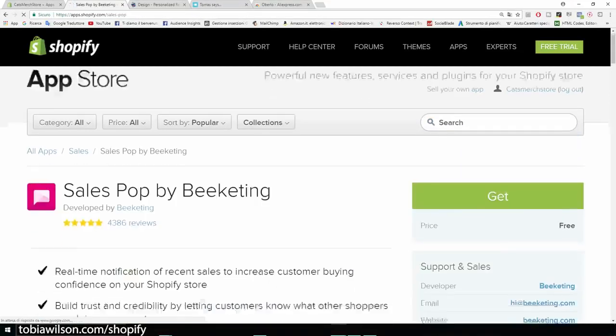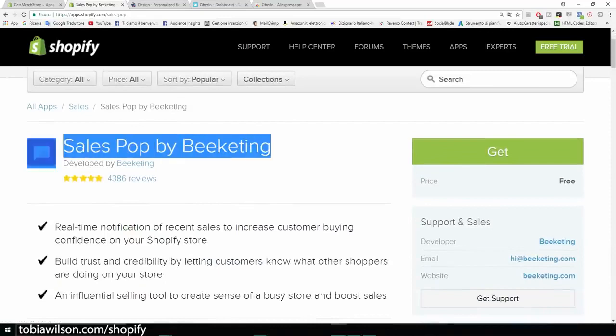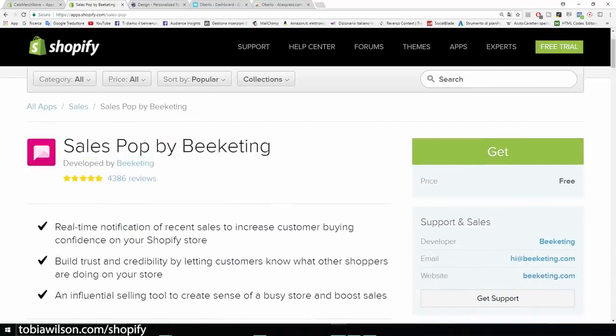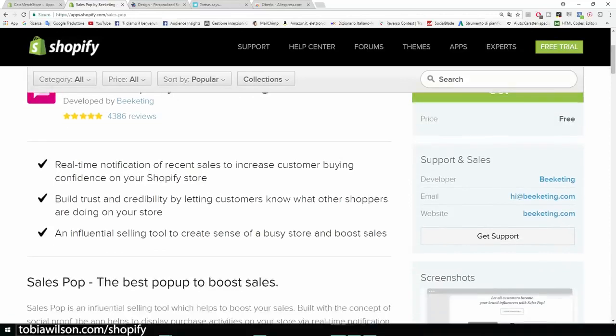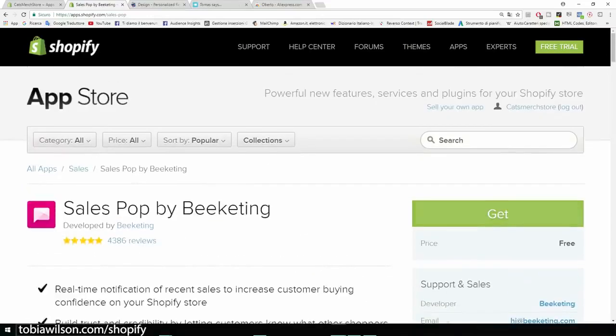Basically what it does is when the customer is shopping on our website, Sales Pop sends notifications saying someone bought this item from New York 20 minutes ago, someone bought this item from Australia 10 minutes ago. In this way the customers feel more secure, and the social proof is obviously really important. So it's very simple, but it boosts our sales.